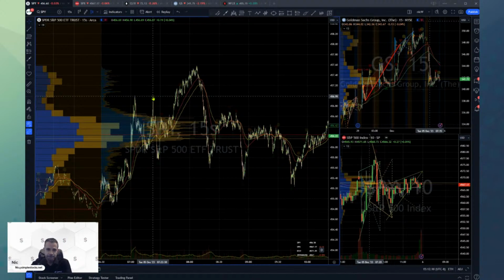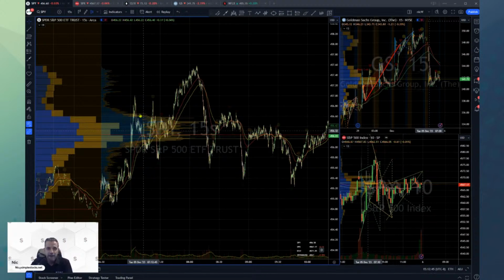Where is a better spot? Where there's support. So if it's falling from here, I look left and I find the most recent candle that has had a turnaround. Up here, this was a most recent candle that had a turnaround. Here, the most recent one, as we're falling, it's this one. So I would expect as we're falling into this candle, I would expect them to find support. Why? Because that's what happened last time. They fell from here to here and they bounced. And they're falling from here to here, and I would expect them to bounce.